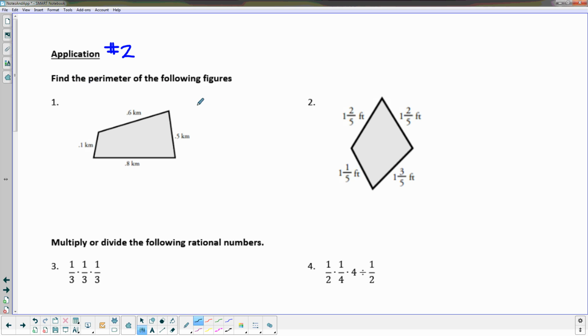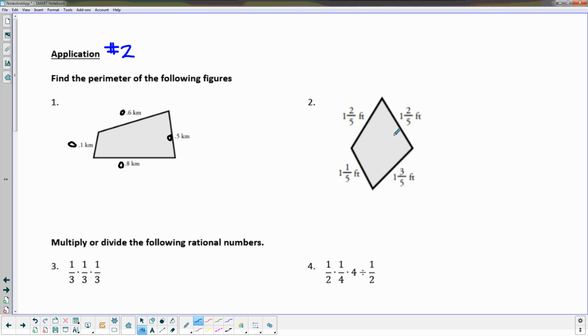First thing we're looking at on the first two problems, we are looking for perimeter, and looking for perimeter, we know that we just want to add up all the sides. I know it's kind of hard to read, and it's definitely not how I would traditionally write each one of these. These are all decimals, and so personally I really dislike having the decimal as the first thing. If it's 0 point something, put the dang 0 there, and it looks a lot better. So in this case, we're just going to add up all the sides, and I gave you all the sides, so it shouldn't be too bad.